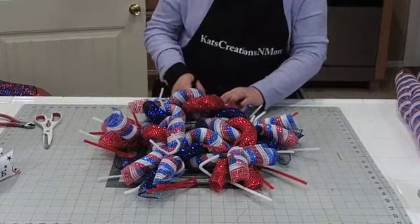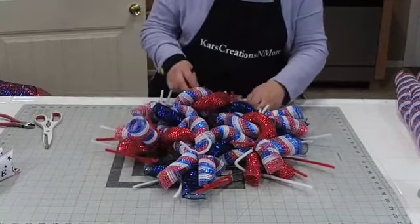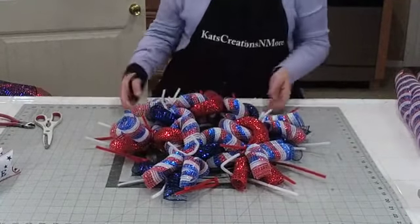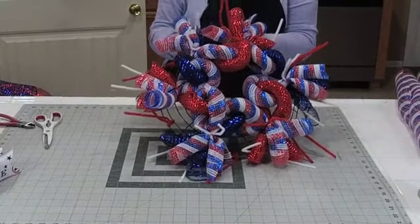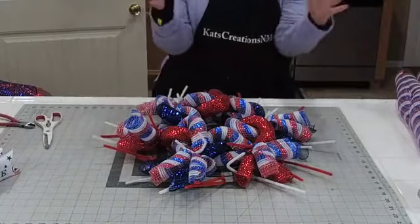What we need: red, white, and blue to this side. And there we go. So, isn't that pretty? Looks like a whole bunch of knots on a wreath frame, right? But we're going to fix that. So this is just what it looks like with the six inner.